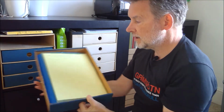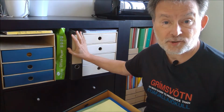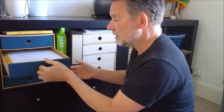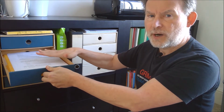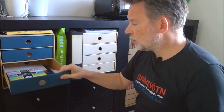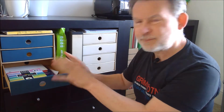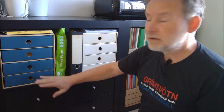My top drawer here has a mix of things that need looking at and that belong in this binder that contains my current paperwork, like insurance papers, things that I need access to very quickly. And it needs to go from here to there. So these are my most recent papers that haven't been filed yet. Then the second drawer has a mix of papers that I've been using for workshops, but I haven't really looked at in a while. So that may contain a lot of rubbish that can be thrown out. The third one has a bit of origami paper and some writing tools and print paper for images, so stationery kind of things. And the bottom drawer has writing pads and papers, scrap paper as well.